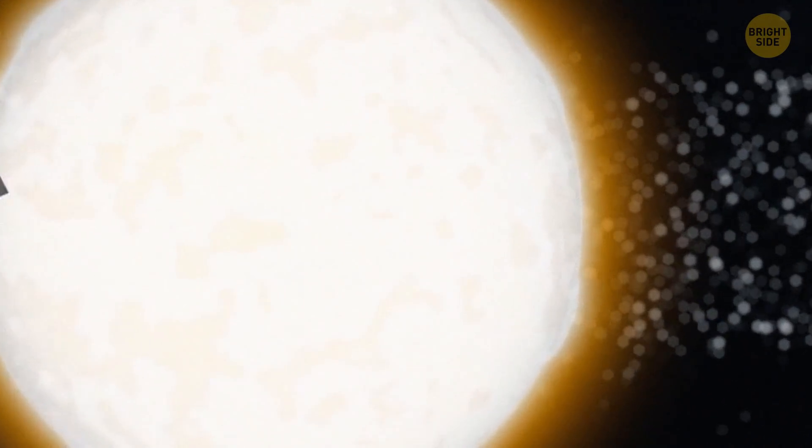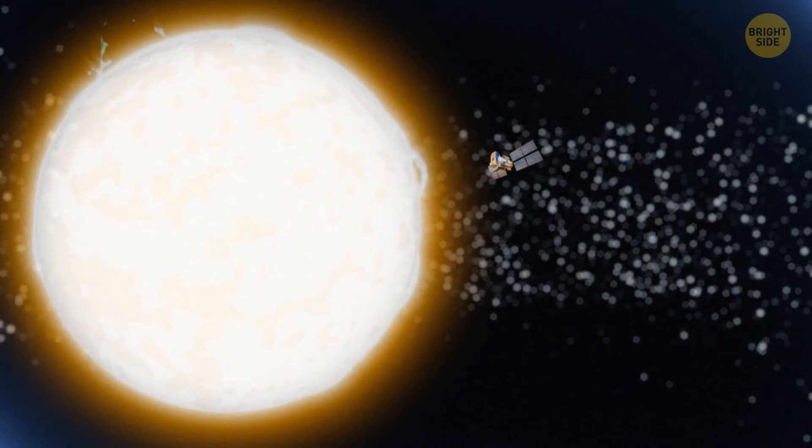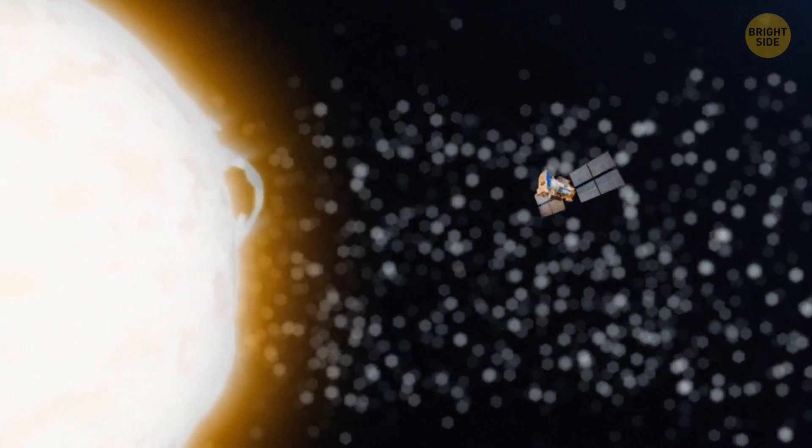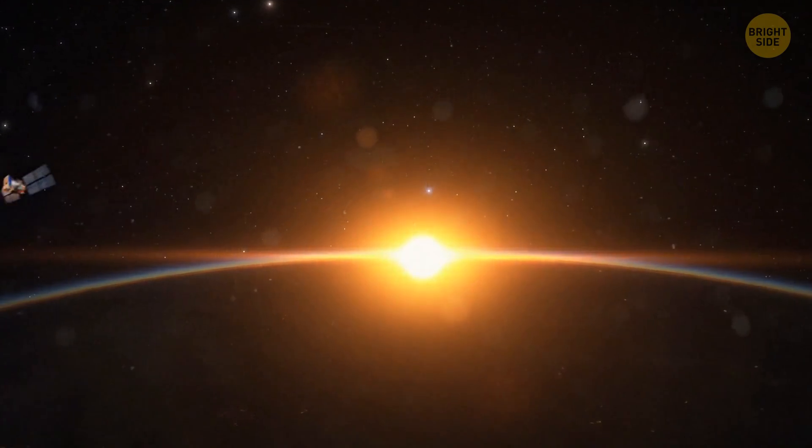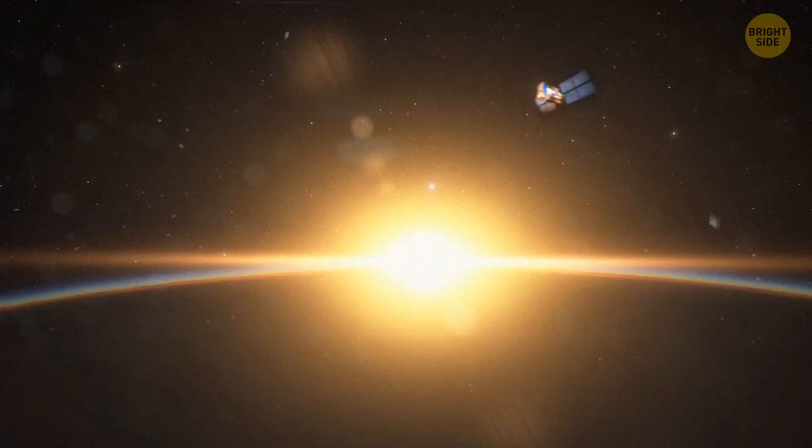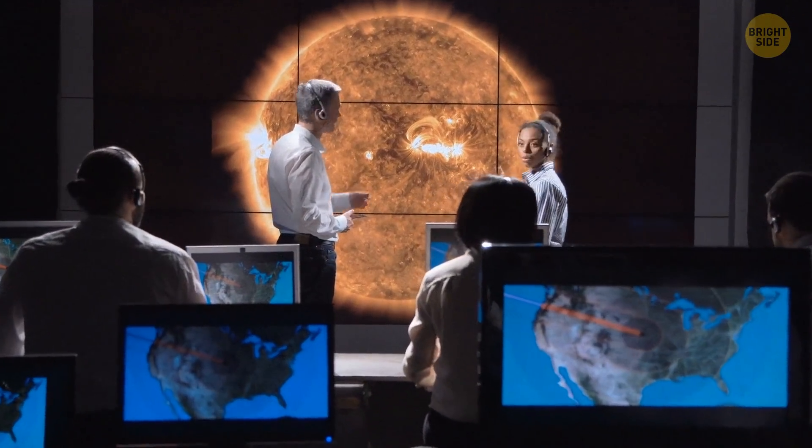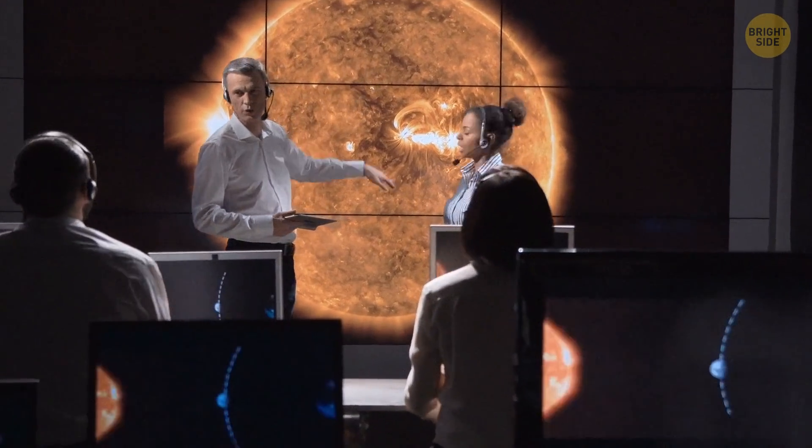At this point, the probe began to move away from the star. It still had a lot of speed and energy, but it was struggling against the gravitational force of the star. It gradually slowed down. The point where the probe lost all its acceleration is called aphelion. The star's gravitational force won, and the probe began to move back toward the sun, picking up speed again.